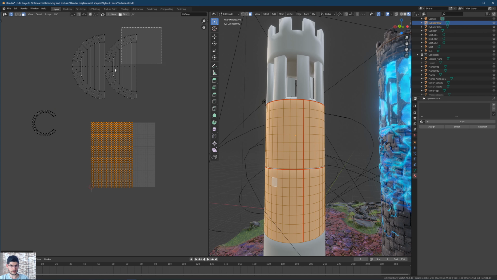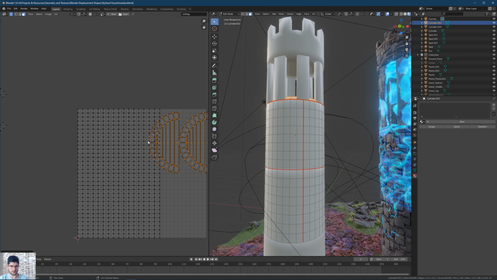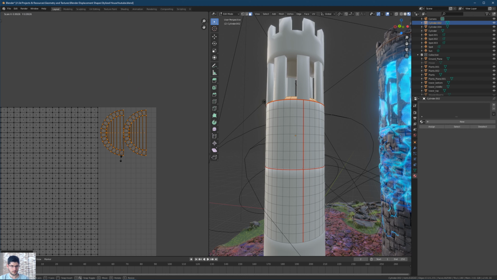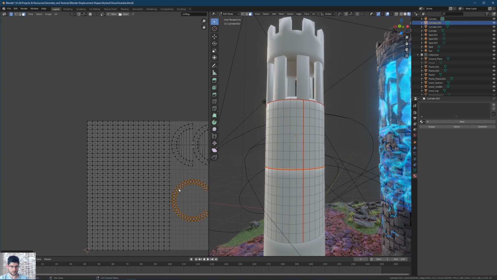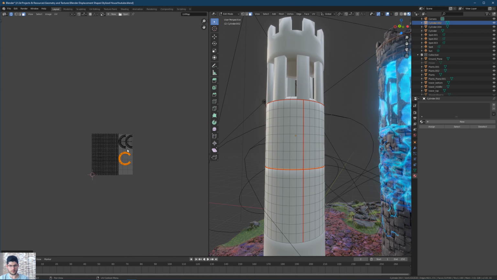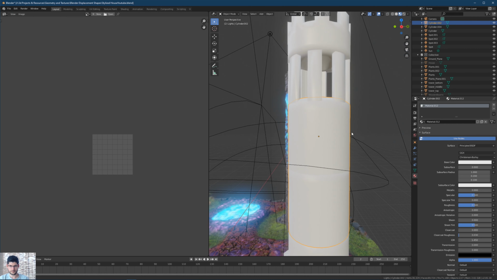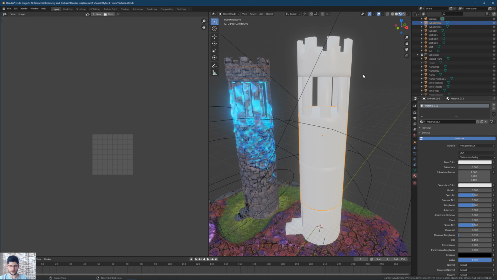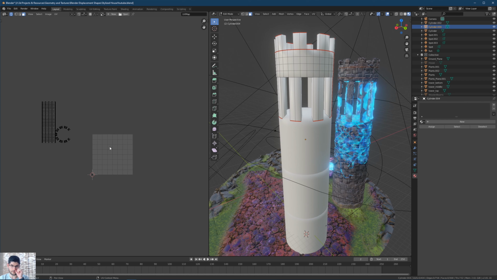So we've got them in there. We're going to scale these down a little bit and just basically put them in here, like so. And now we've got this one. We'll put that in here as well. Okay, so that'll be fine. We're now going to press Tab to go out of edit mode, and we're going to give it another material. Okay, and I want to do these top two over here, which is a bit more tricky to unwrap.